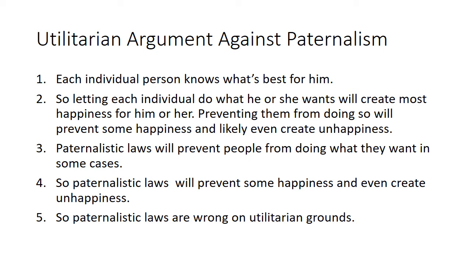So is Mill right that each individual knows what's best for him or her? No. It's really easy to come up with counterexamples to that claim. Well, even if we accept premise 1, and I don't think we should, is it always the case that you do what's best for you just because you know what's best for you? No, of course not, right?